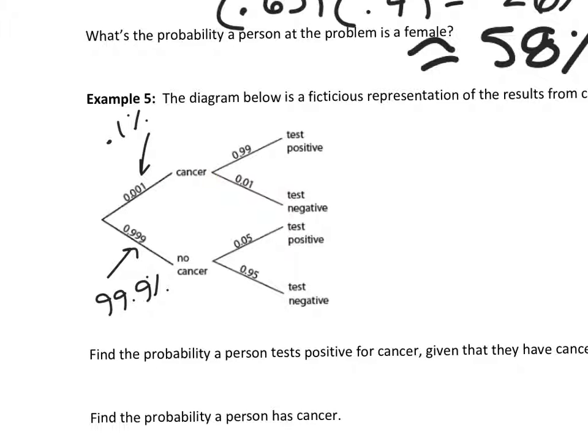So even though they have cancer, it doesn't show on the test. That's a really sad case of somebody going to the doctor, thinking something's not right with them, only to find out that they test negative, but however, they really do have cancer. So they're not able to get the treatment. Of this situation right here, these people don't have cancer, but they actually test positive. You go to the doctor, you don't have cancer, but your screen shows that you have cancer. That can actually happen. That's called a false positive, if you've ever heard that in the medical field. And then right here, no cancer, test negative. So most of the people don't have cancer, and when they go to a cancer test, they test negative.